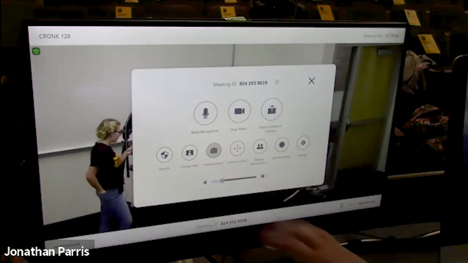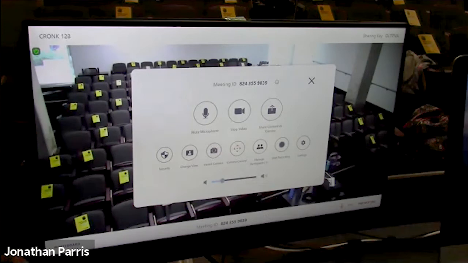If equipped, the document camera can be toggled with this control as well. Changing view, muting the microphone, sharing content via the classroom computer, or utilizing the Zoom PC whiteboard. Managing your remote participants by approving their admittance or muting their microphone if needed. These are all different actions you can take from this menu.